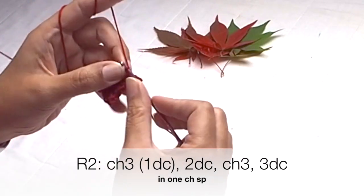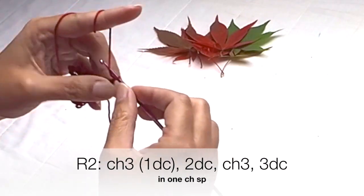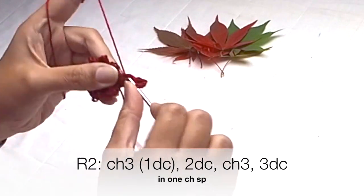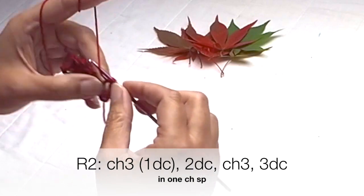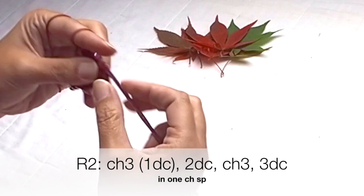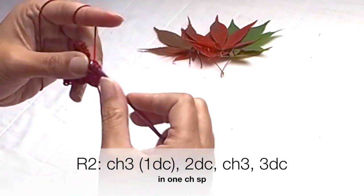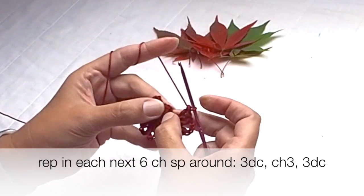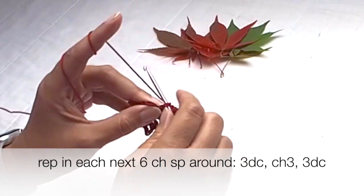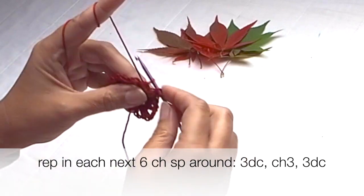Then in the chain three space, put two double crochet, chain three, and three more double crochet in the same chain space. So in the first group, you will have three double crochet, chain three, three double crochet. Then repeat that pattern in each next six chain three spaces around the circle.